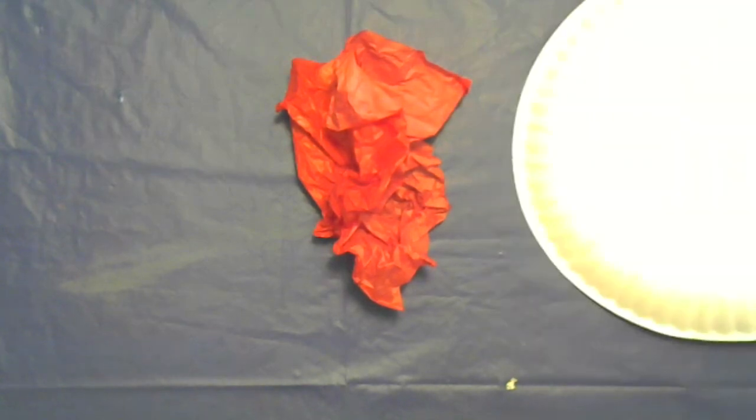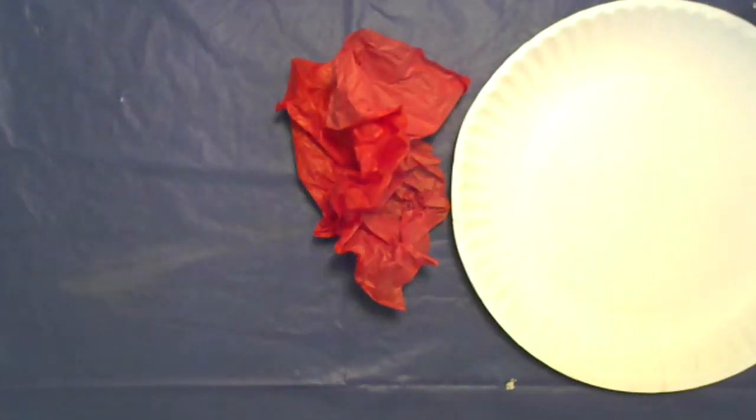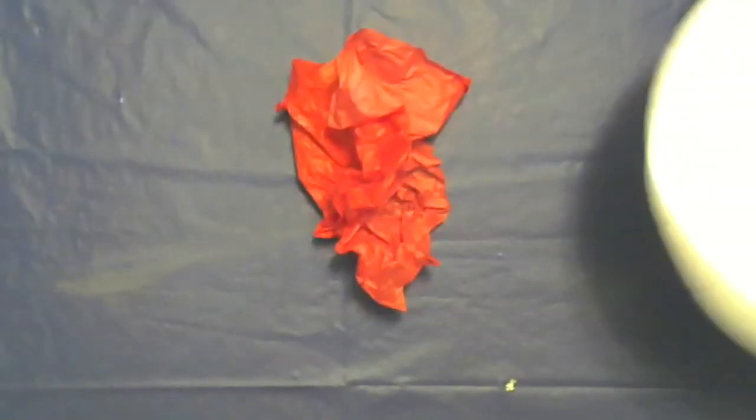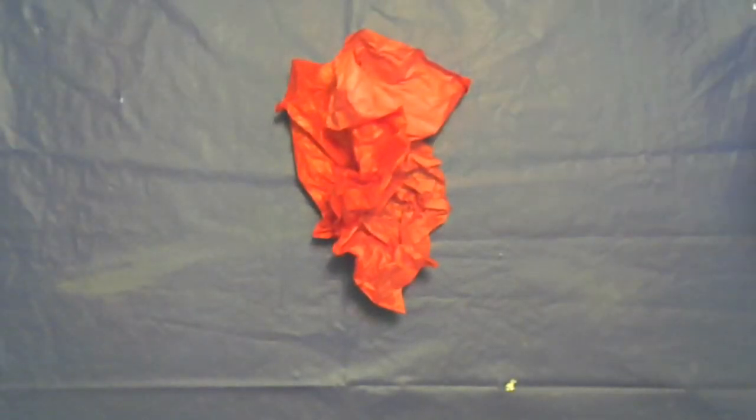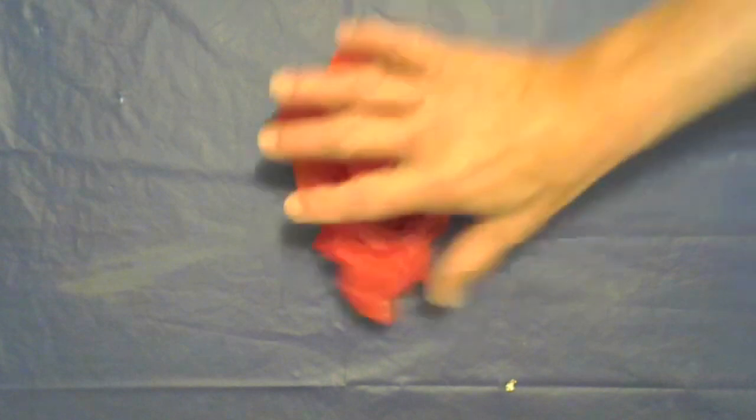And now I've got a paper plate. And the paper plate is kind of cool because it can work as a fan. I can whip it back and forth, and it's going to move the air just like the breeze going through, so you can see how far across your yard or down your sidewalk you can move that piece of tissue paper. So I have a small area, so I'm going to start right here. So just so you can see that I'm flopping this fan, and you can have a tissue paper race.